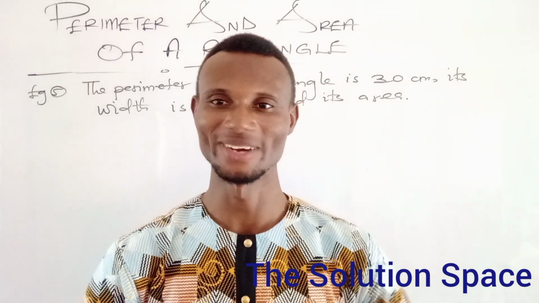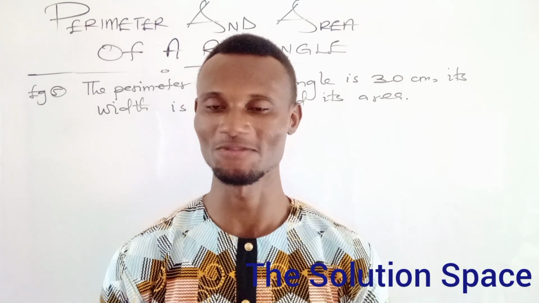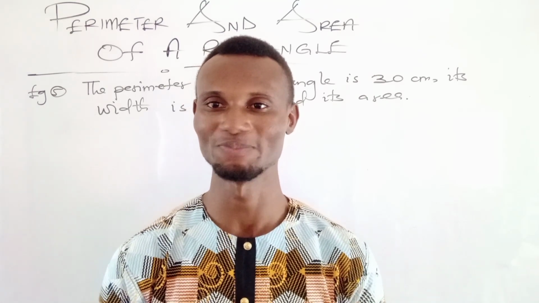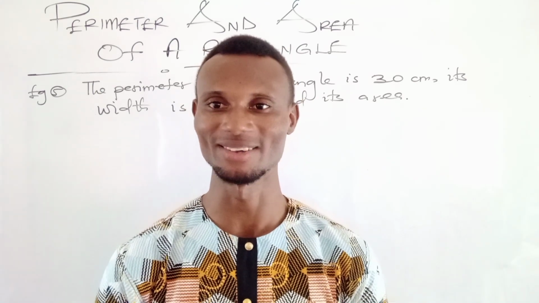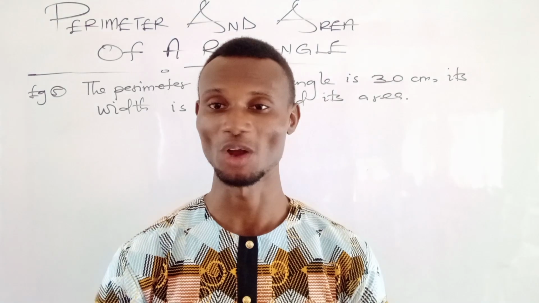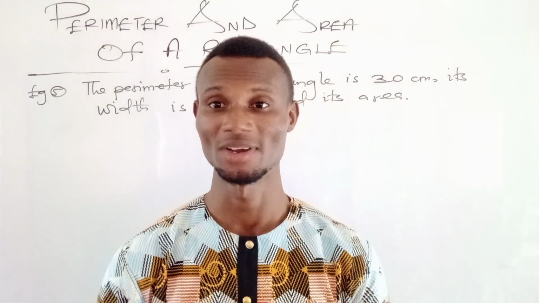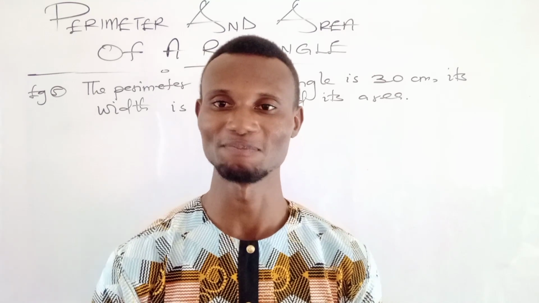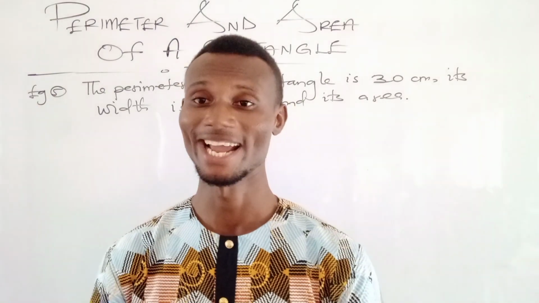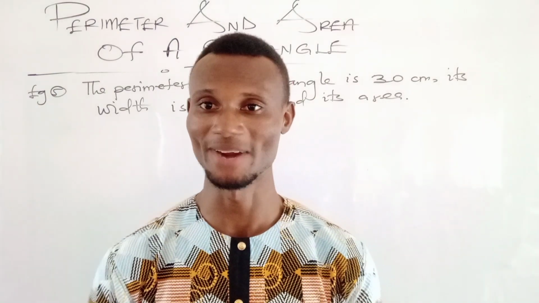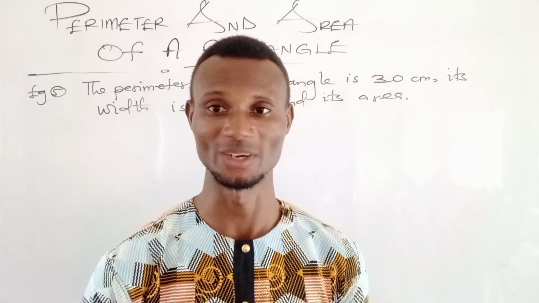Welcome once again to example 5 on the perimeter and area of a rectangle that I started with you in the previous videos. In the previous videos, we started learning about the perimeter and area of plane figures. Then we handled a particular type of plane figure, which is the rectangle. Then we did a detailed explanation about the perimeter of a rectangle and also the area of a rectangle. Then we solved some examples on it. We've solved many examples on it already.